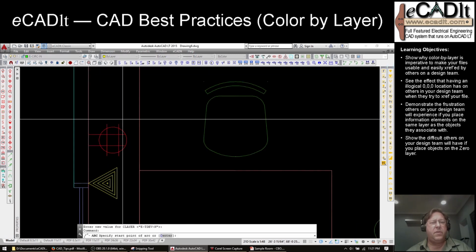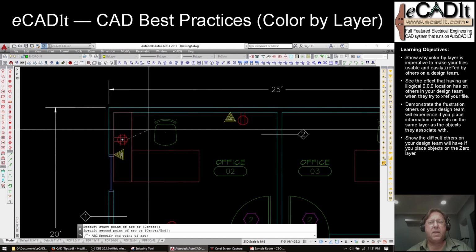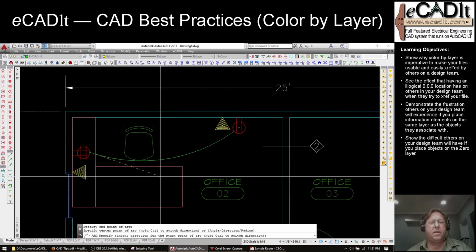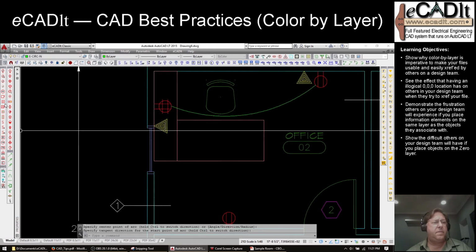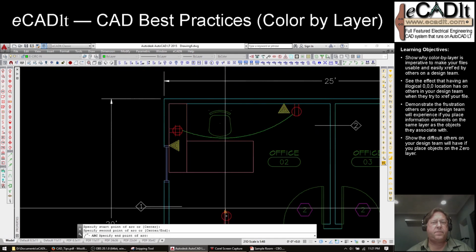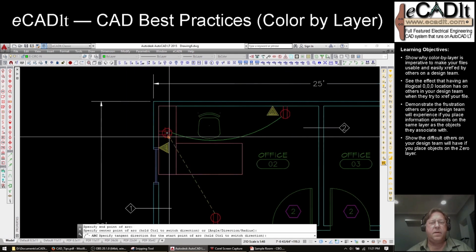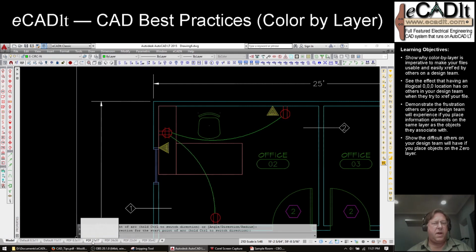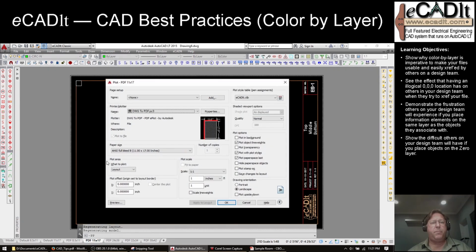And I'll circuit some of this together. Okay, what would this look like if I went to plot it?